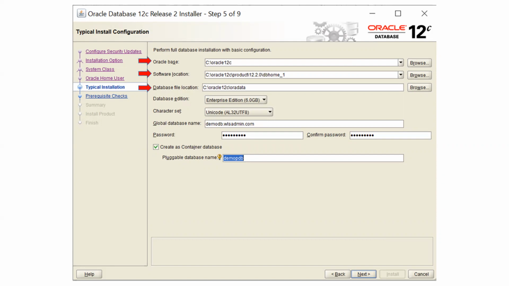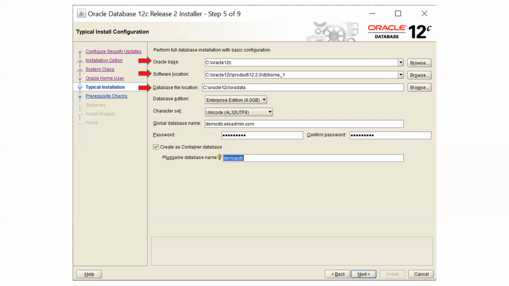Whenever you create a table, you insert records in the table. Whenever you insert a record, all the records get saved in physical files, which are called data files. This is the location where your physical files will get stored, and if these directories get corrupted, then your Oracle will get corrupted.